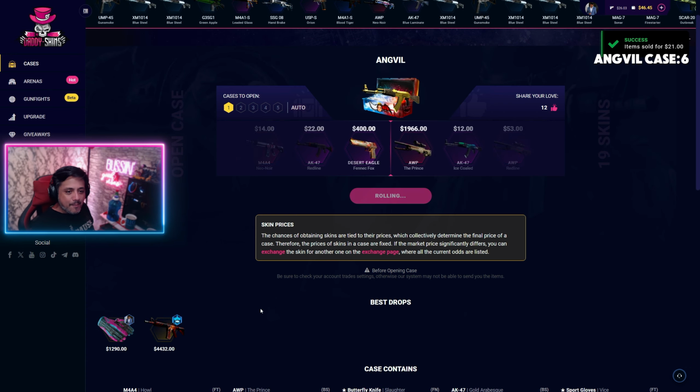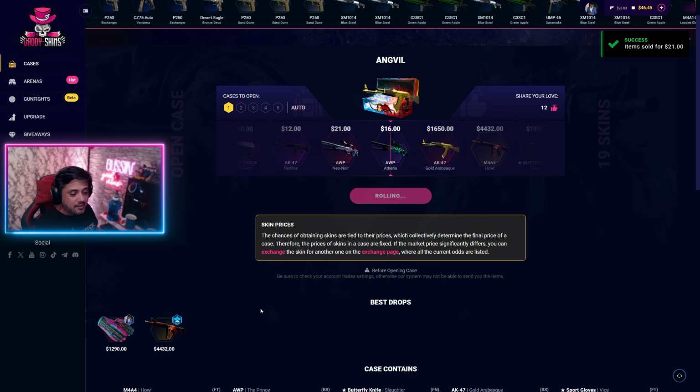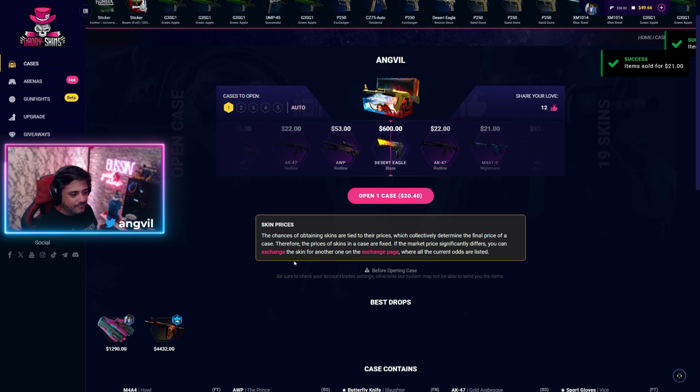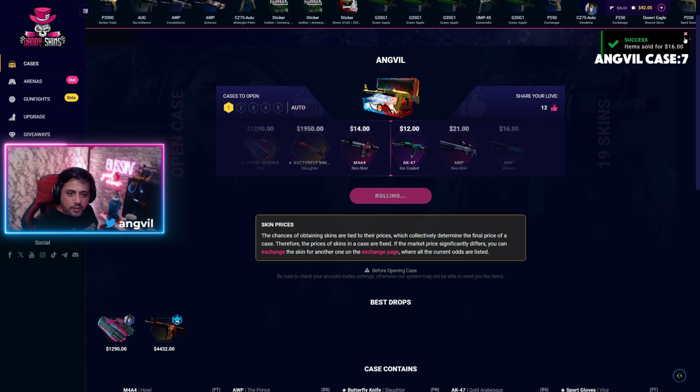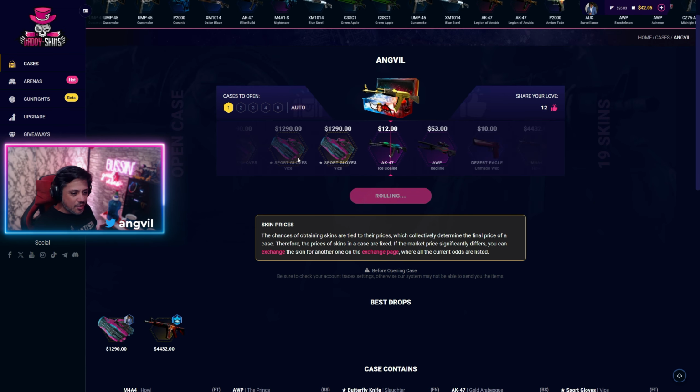Angvil case, spam open. Success. Beautiful success. Gold arabesque. Am I the only Arab you know who has no gold arabesque? I think every Arabic person I know has a gold arabesque.